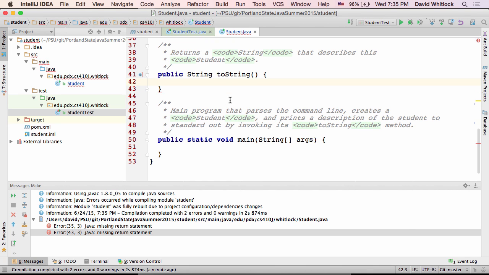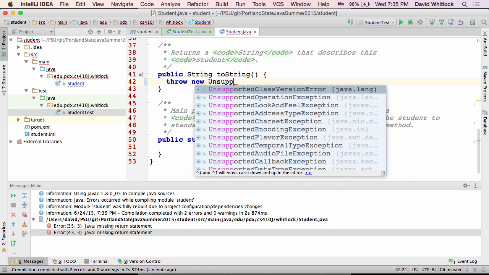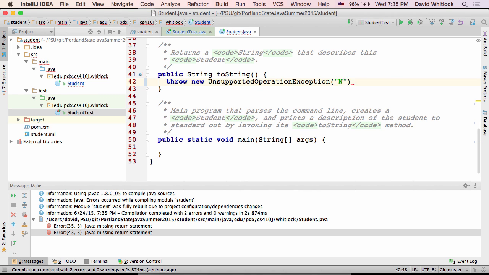Return toString. This doesn't compile. I could have this return null, but you know what? I want to make an even stronger statement about the fact that this isn't ready for testing. I'm going to have it throw a new UnsupportedOperationException saying "Not implemented yet." Why would I want to do that?